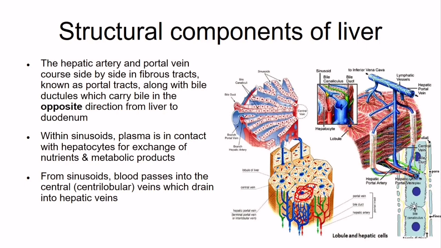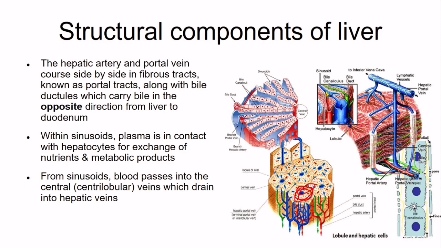Right, so these sinusoids are sort of like dilated capillaries. Okay, they have a lining of endothelial cells, although in the liver this lining of endothelial cells is fenestrated to allow rapid movement of substances from the hepatic sinusoid into the hepatocytes or in the reverse direction. These endothelial cells have a discontinuous basal membrane. All right, so this will facilitate the rapid transport.